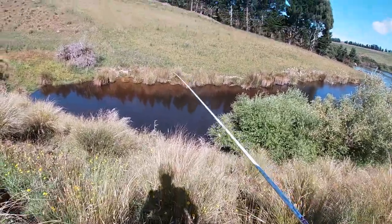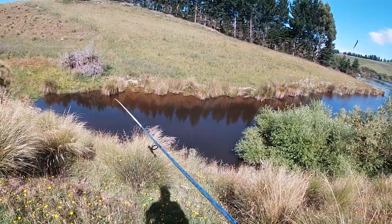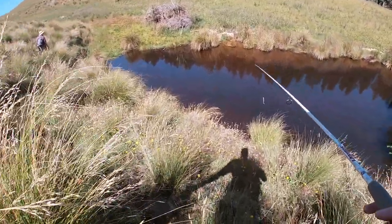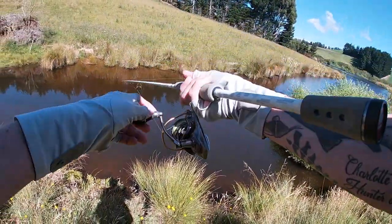Made it to the lake. It's the last time there was fish in here. Just see if we can see anything. Maybe chuck a wee cast and get a bit closer. I've also only got a 1/20th jig head on, so I'm trying to go more for a stealthy approach this time around.